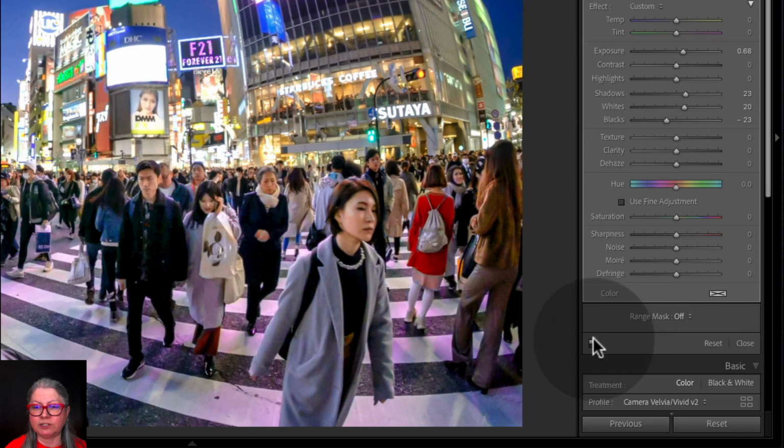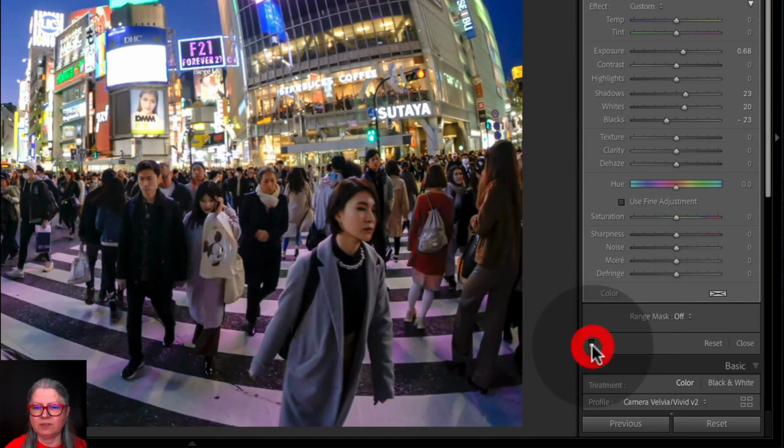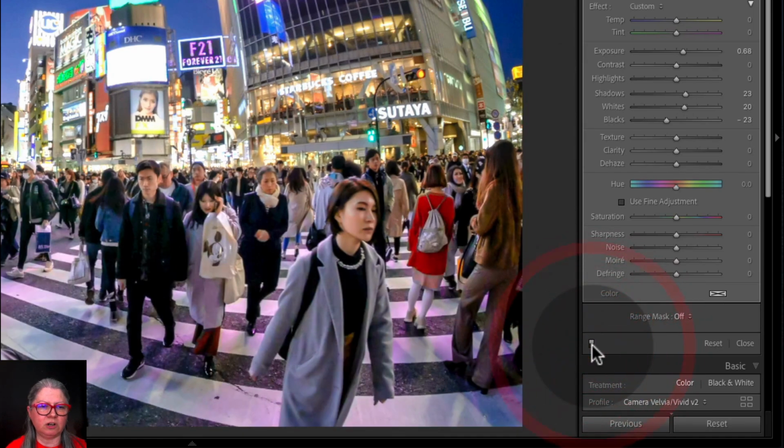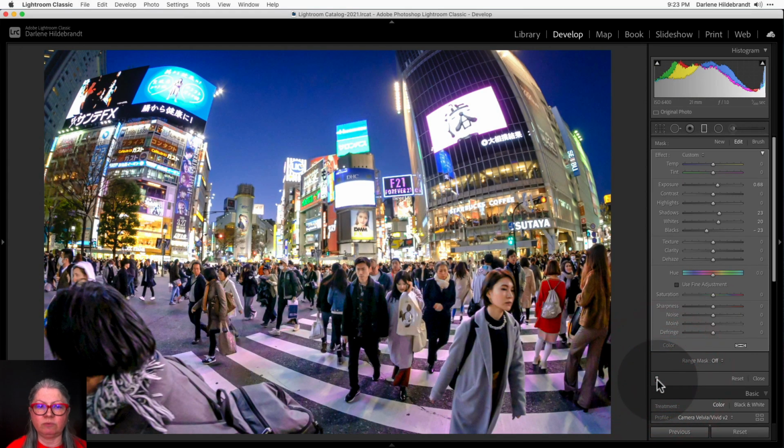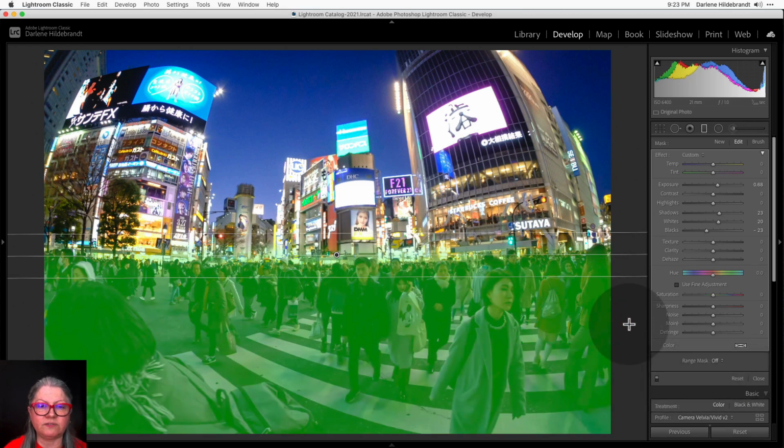If you want to see what it's doing, there's a little toggle switch here. It's like a light switch. Turn it off and turn it on. So you can see that's done a really good job. Now the one thing, if I turn on this mask, so O key is for overlay, it will turn on the mask so you can see where it's applying. If I take it up a little bit higher to get all the people's heads, you can see that it's also hitting these lights in the background.